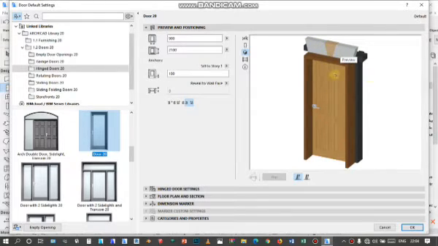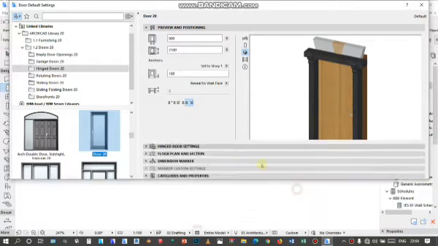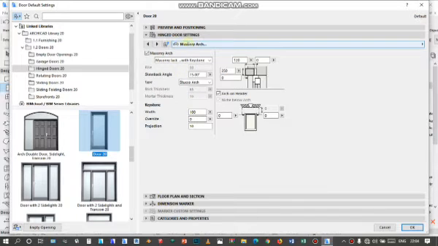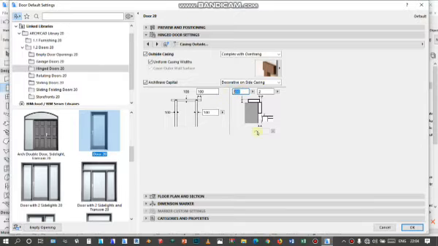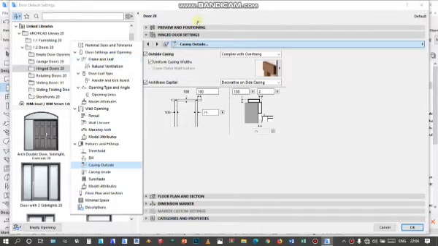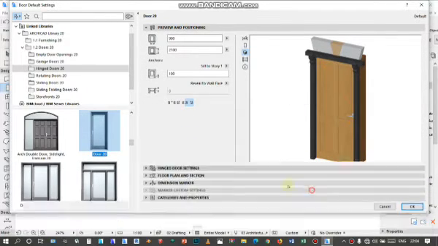Now what we have to do is to remove this one and this one so that the keystone now stands. But remember, this is the back of the door, you have to put it to where you have the outside casing, because the keystone is supposed to be projecting more than the casing. So let's go. But before we do that, let's go to casing, the outside casing, and then reduce the projection to 100 and then give this 75.